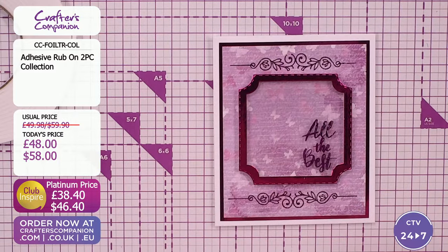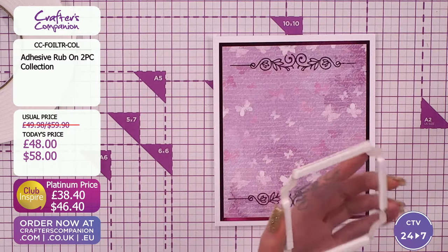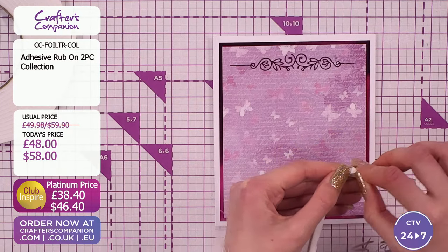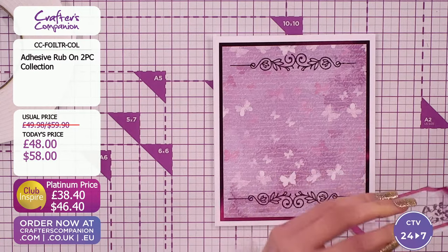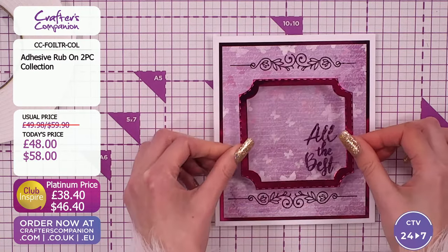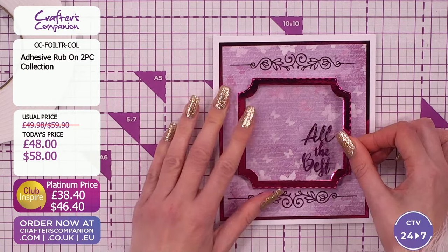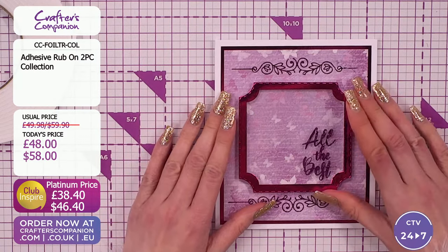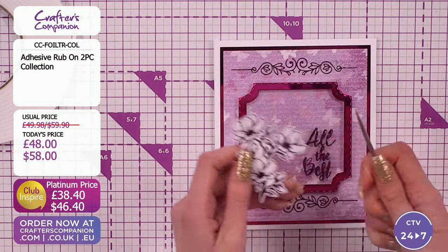Now let's bring in that lovely topper that we've just created, using the foiling onto the acetate and also using that lovely nesting frame around the edge to really frame that foil design alongside our acetate. So what we're doing here is peeling back the coating on our foam pads, and let's line that up so it's central, left and right, top and bottom. And once we're happy that it's looking straight and level, we're going to pop that down onto there just like so.